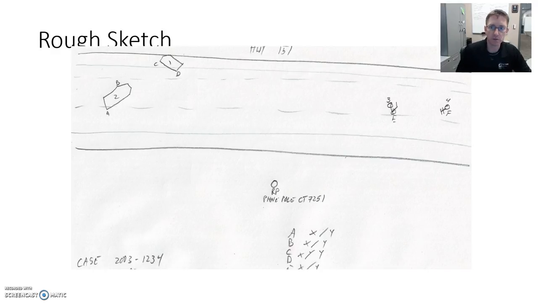Here's from a car crash. Here's a rough sketch. Here we have Highway 151, which is a state highway in the southern part of the state. It ran right through the city of Platteville where I worked. And at the time, now it's a bypass. We won't talk about that today though. But you have your northbound lane, your southbound lane, and then a middle turn lane to get into businesses that were along the road here. Walmart, Menards, all those things.